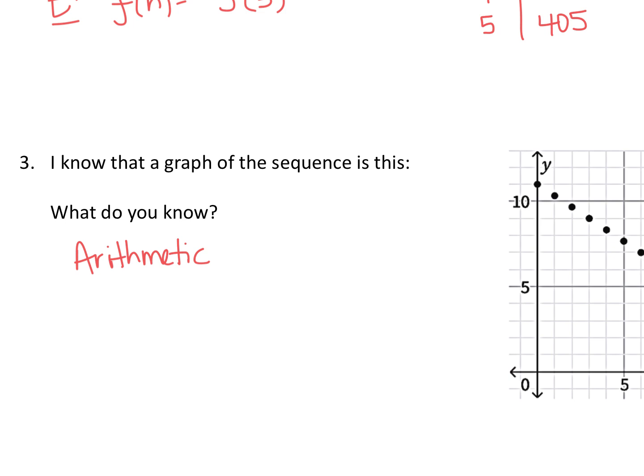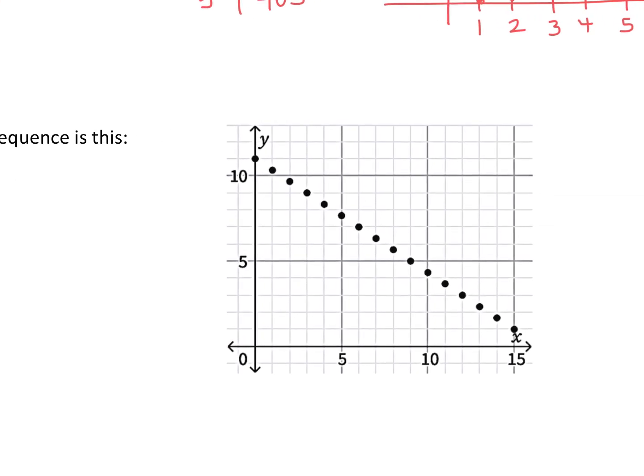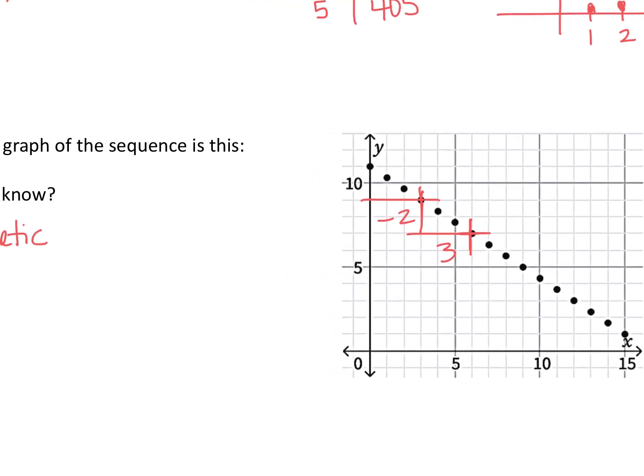So let's go see if we can find some points that will really help us. So this one is a really good one to help us. You see it crosses the grid really well. That'll help us count. And this one is really good. So it looks like we're going by ones everywhere. So it looks like we drop 2 and we go right 3. Okay, so negative 2/3 is our common difference, minusing 2/3.